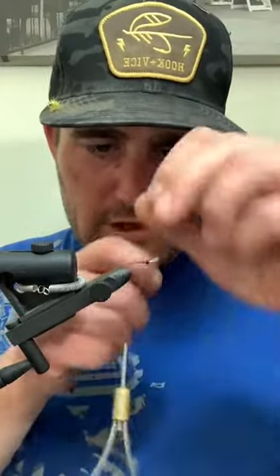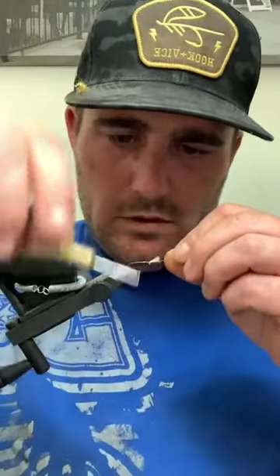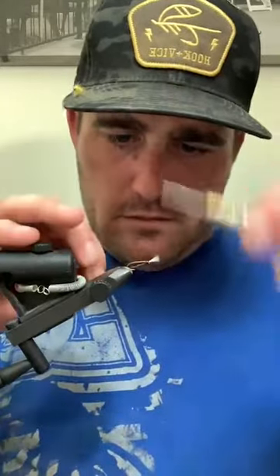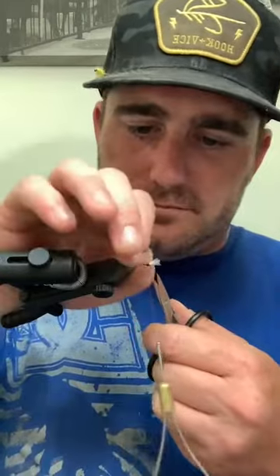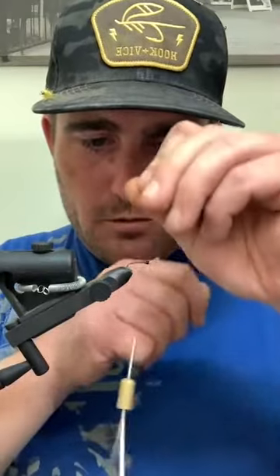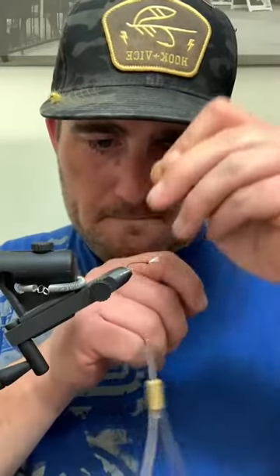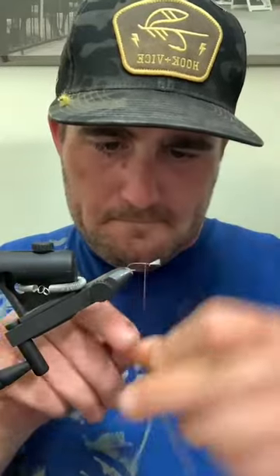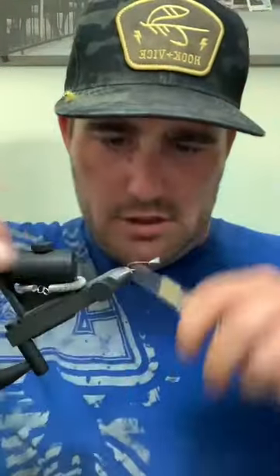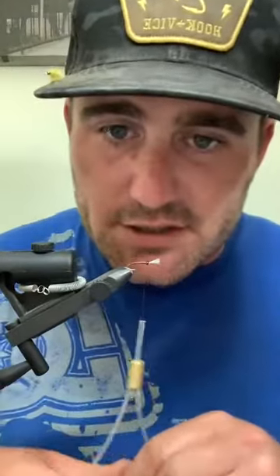Try not to overlap these buzzer wraps or whatever it is you're tying over top. Sometimes I'll do this with ASB as well. When you want something to show through, you want as little wraps as possible. That was an hour - like, poof, gone. Six to seven ribs - don't get too hung up on counting. Get more hung up on keeping it nice and even. If you can only fit five, then do five; if you can fit six, do six.